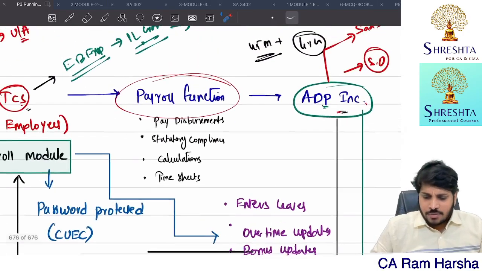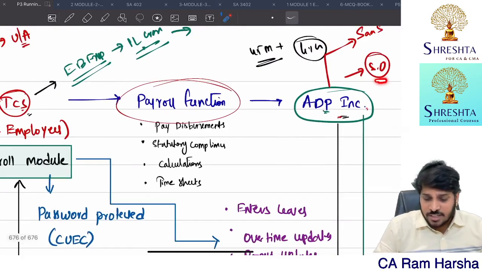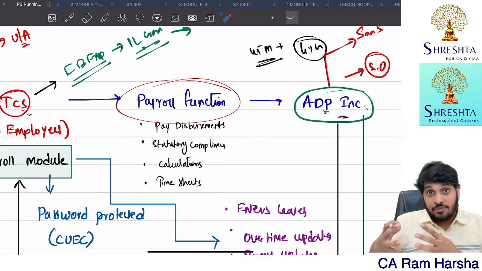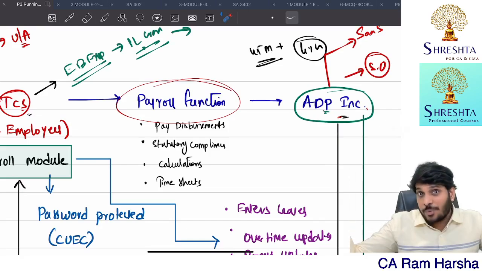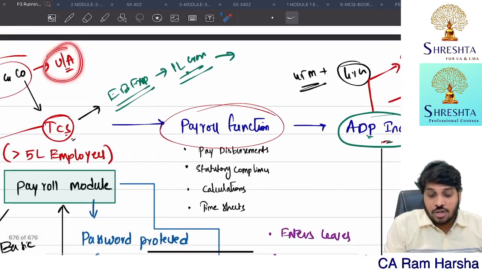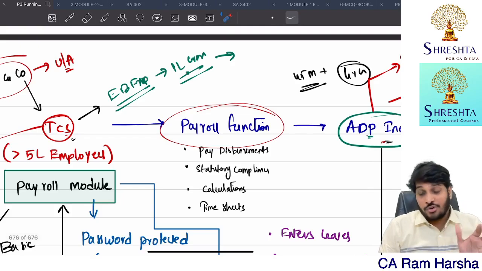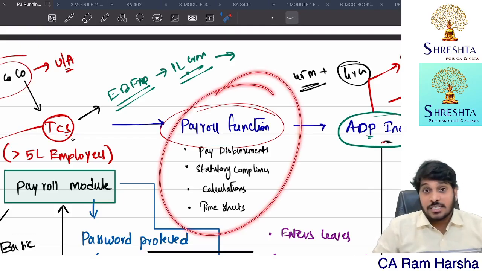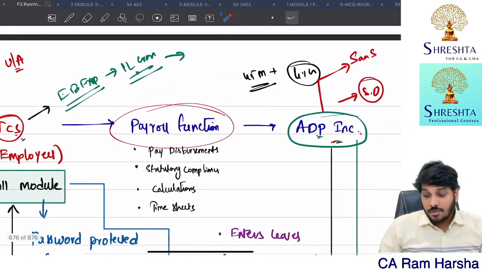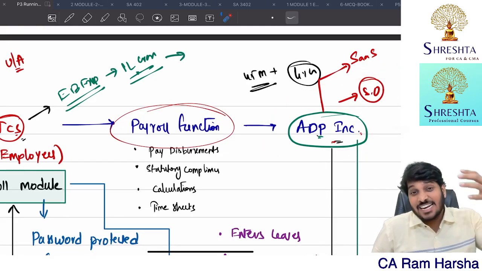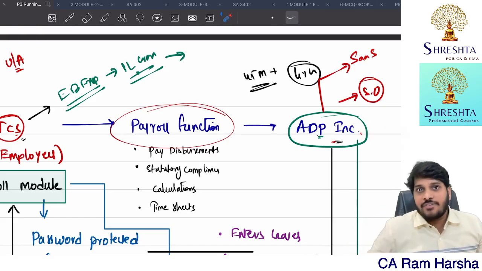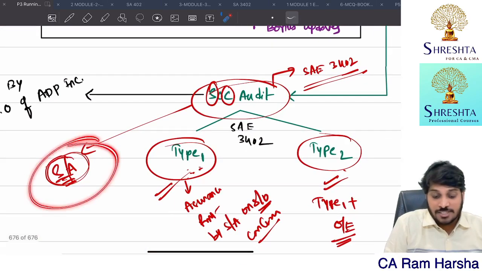Suppose now look at this. The service organization is doing the payroll function, right? To process this payroll, they have to follow certain processes, standards, systems, rules, regulations, policies, controls. Is your user auditor responsible to check whether they are operating effectively or not? No. Whether the payroll processes and control systems which the service organization is following, which it has designed and implemented, are operating effectively or not, that's the responsibility of the service auditor.